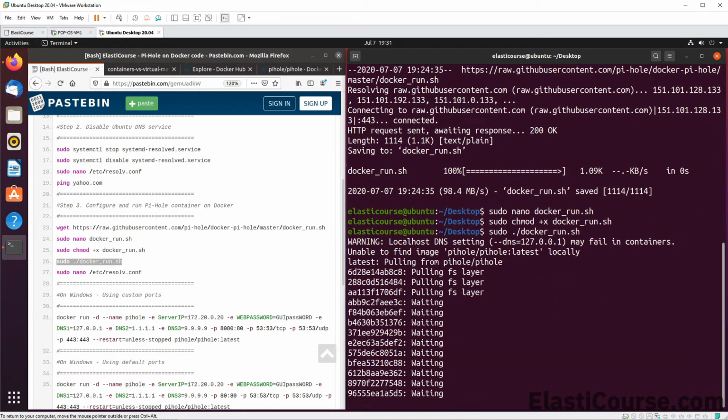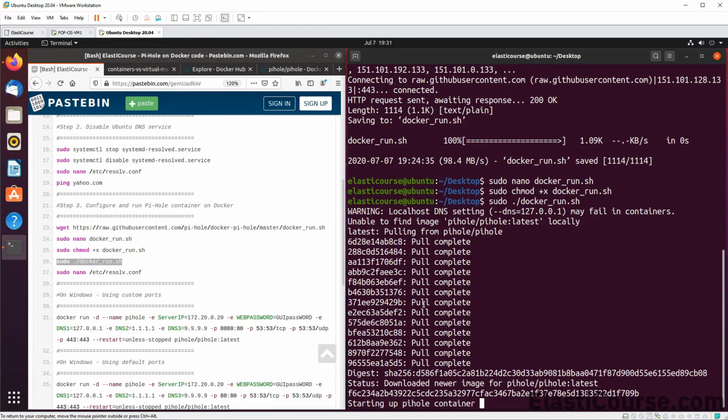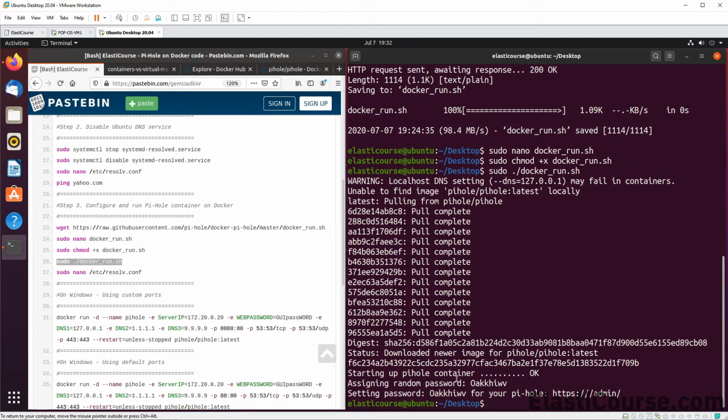So as you see, there is no local image for Pi-hole, so it's gonna download it for the first time from the Docker Hub, which happened very quickly, and then it will start creating our Pi-hole container. And in a few seconds, the container was created and I was given an auto-generated password to log into the GUI. And this is part of why Docker containers are getting so popular lately, because they are super fast and easy to create. There is no virtual machine that could ever be created and finished from A to Z with the service running in this short period of time.